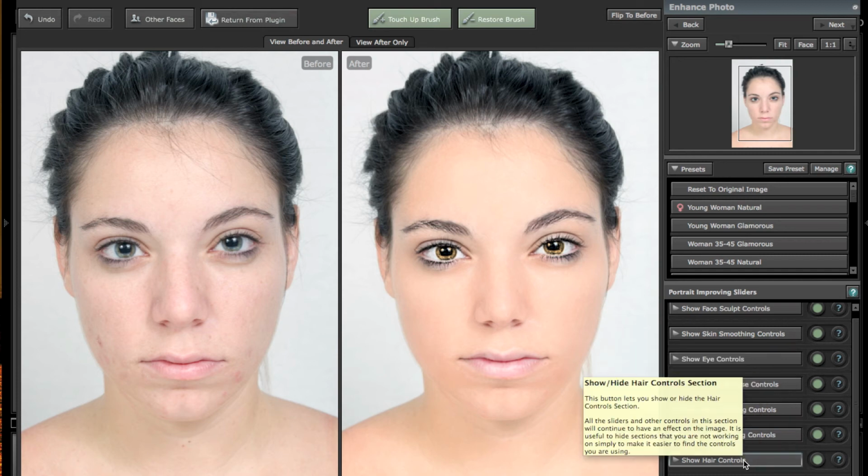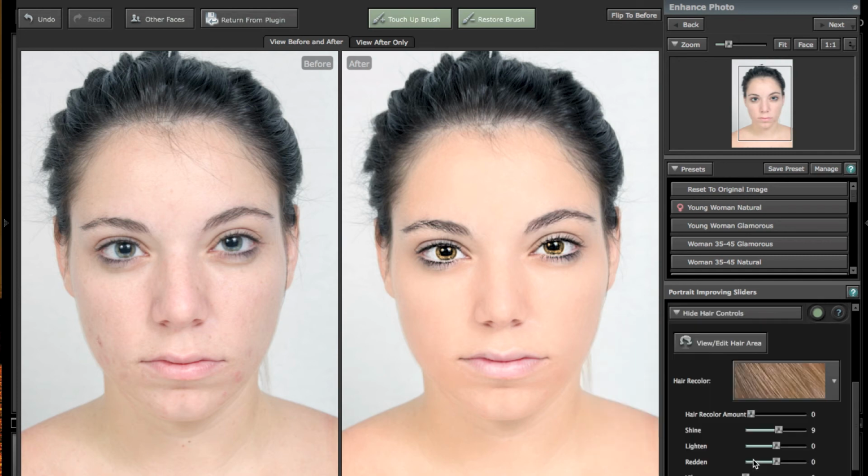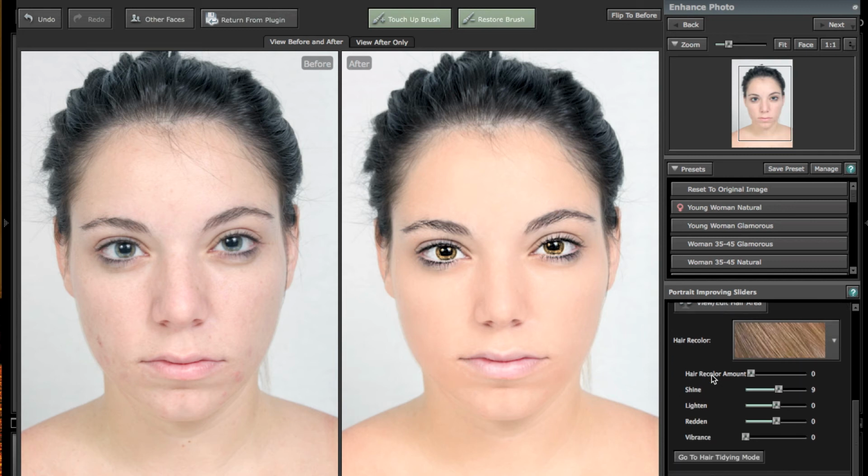The hair controls, I never really use that much, but you could add a little shine to her hair. Unfortunately, I never got them to work real well, mainly because in this case, I don't think I have this adjusted real well. That's the hairline of the model, so you could go back and adjust it. So I want to add some shine.